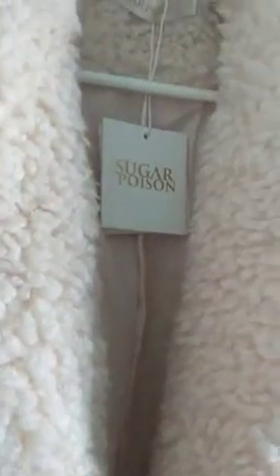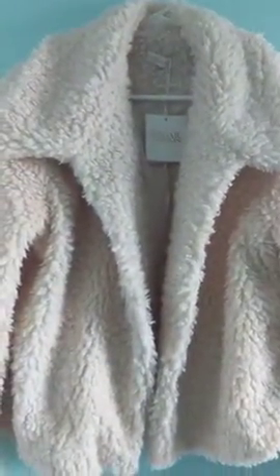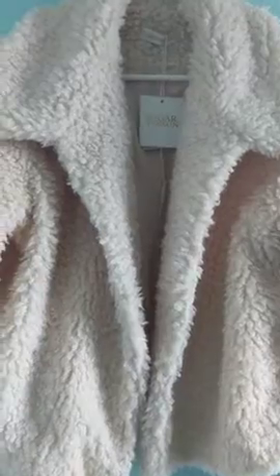This is by the brand Sugar Poison, and I wanted mine oversized, so I have it here in the size XXL. It is what I would expect for an XXL, so you can expect standard US sizing on this one. The only thing I would mention is the lining here is made of 100% polyester, so there is no stretch in that lining.